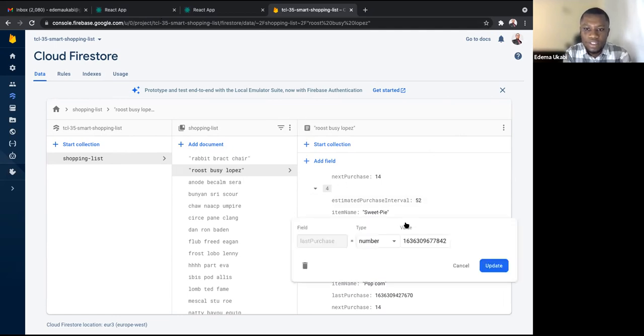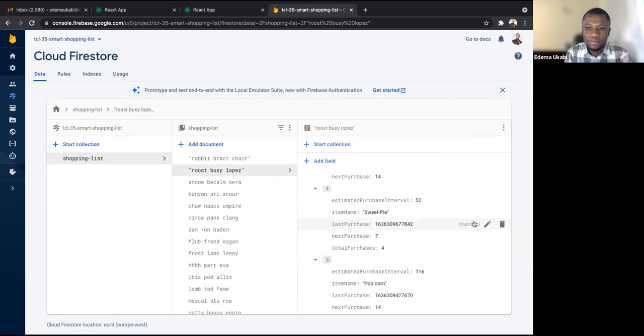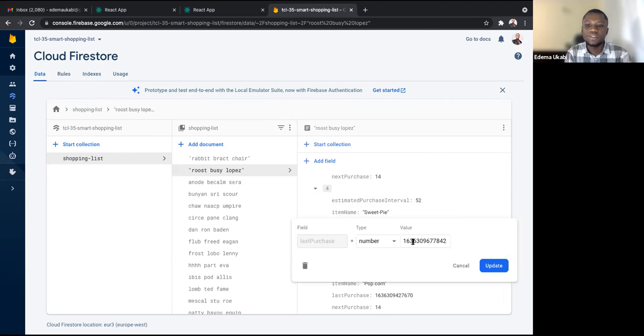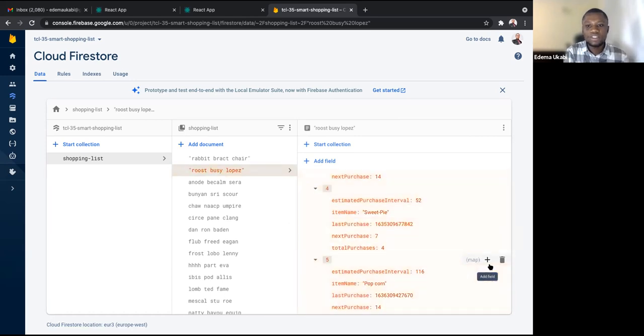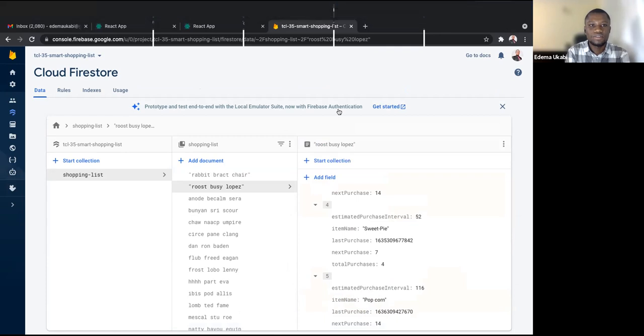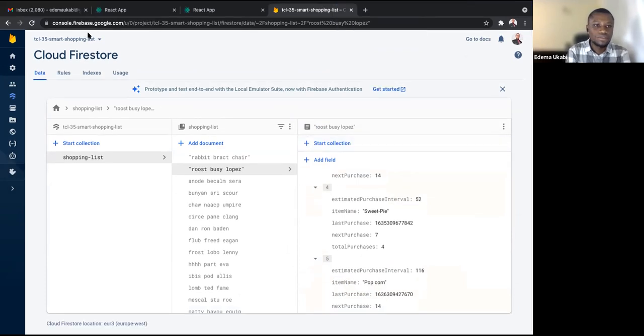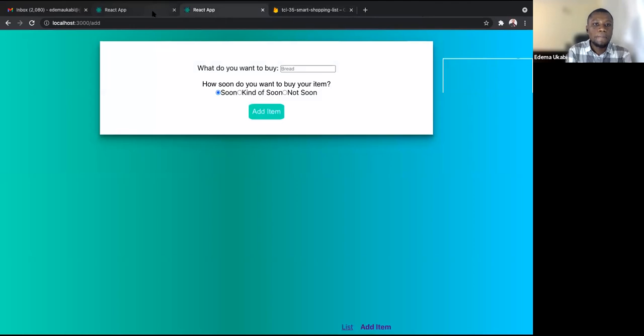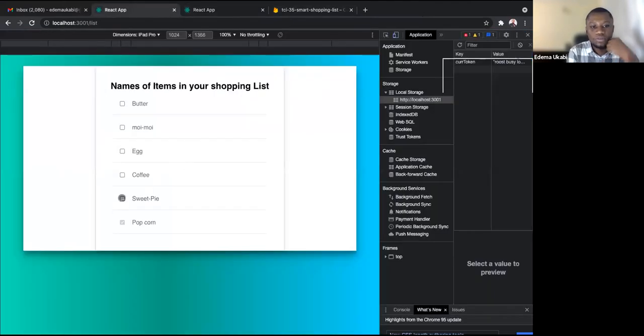Let me just edit this and change the time. Let me add something that is a bit closer, and update it. Okay, see, I can buy that item again.